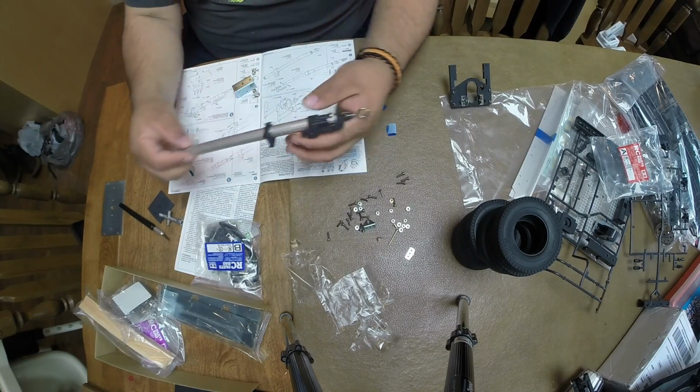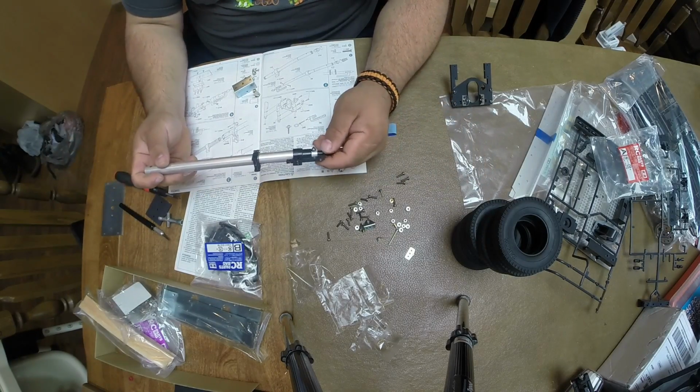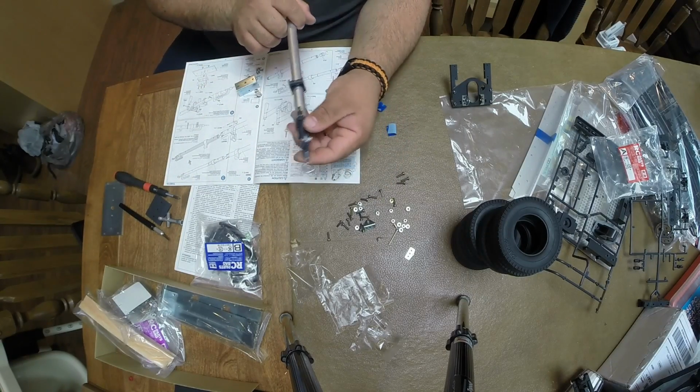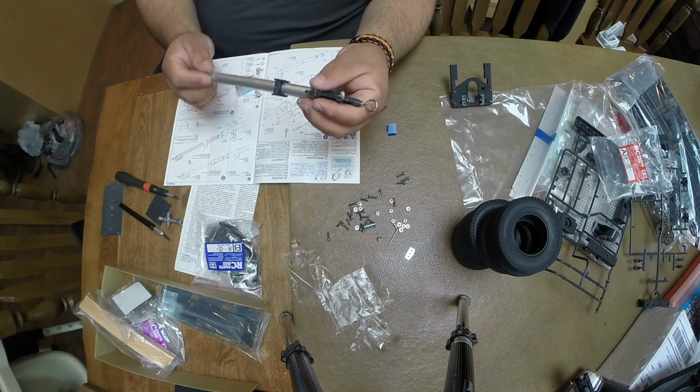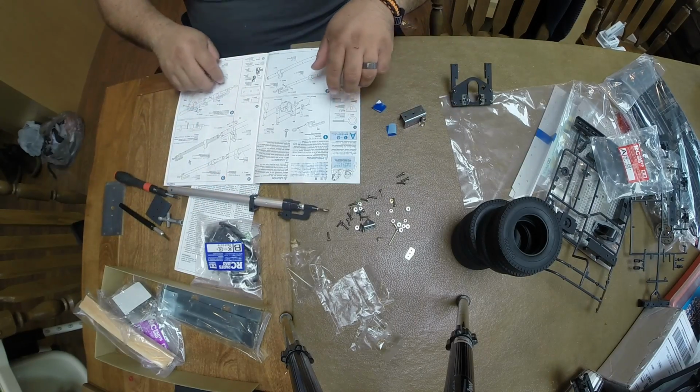Alrighty, so that concludes step 3. And as you can see, when our trailer comes out and goes in, they actually line up and they go through the hole right here and lock in, and you're going to be putting a screw here eventually from what I can surmise.